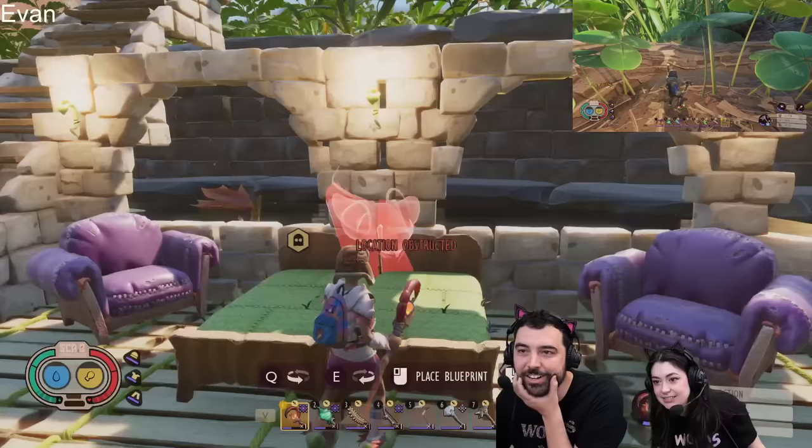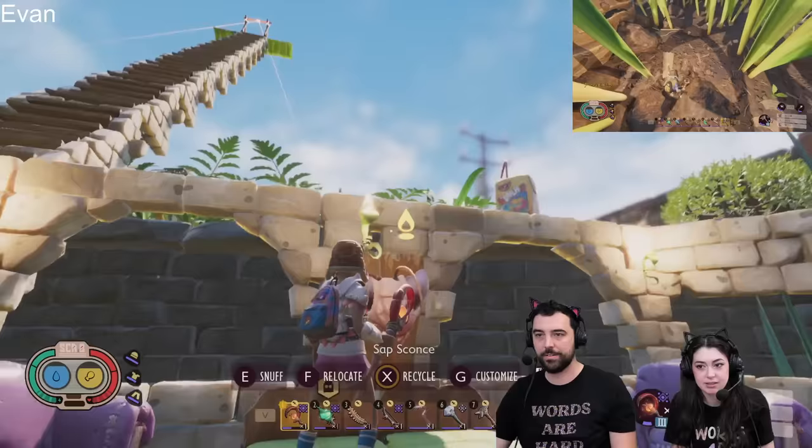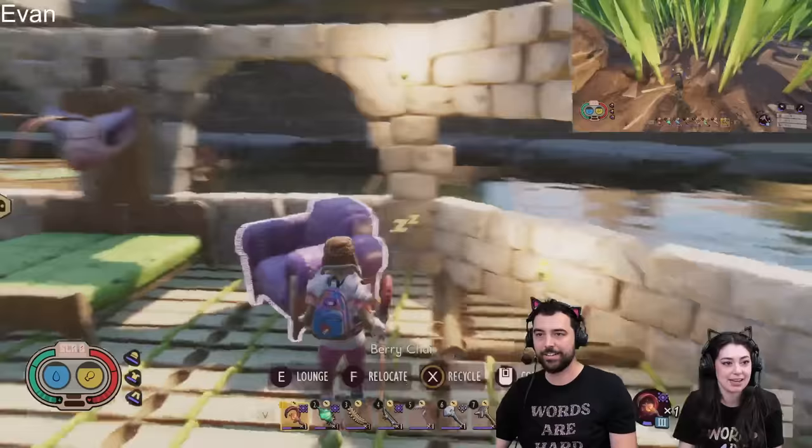I mean, that is the hardest boss, so. Let me move this sconce up a little bit. It'd be cool if you could do the sconce on either side of him, like if you moved him up. I can. Yeah. Oh my gosh, look at this guy.